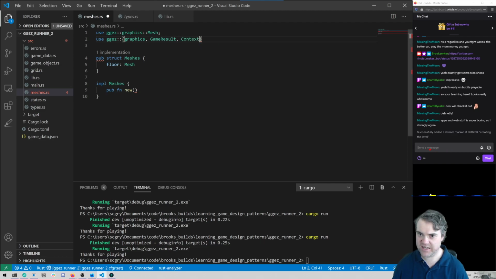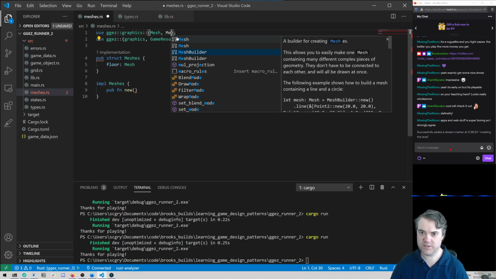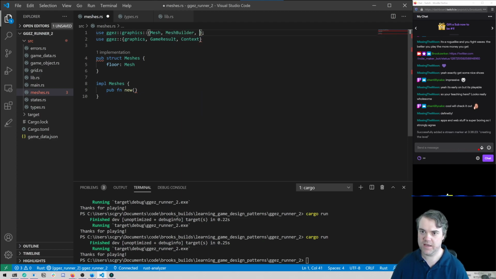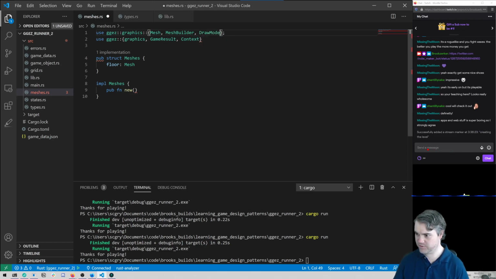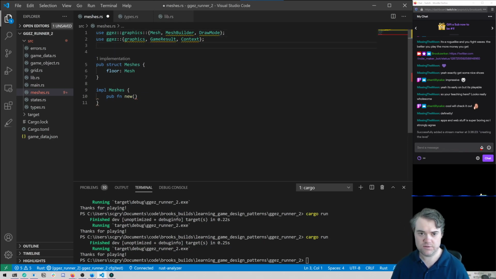We know we're going to need Context. In Mesh, we also know we're going to need the MeshBuilder, the DrawMode, not the DrawParam because that's when we actually draw. What else do we need? Probably a Point too. And that should be it for there.